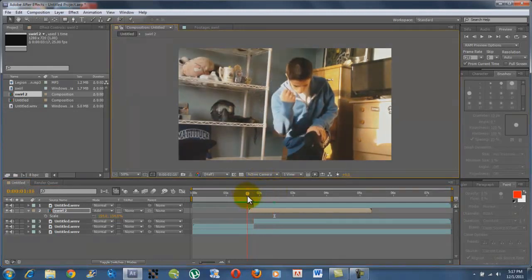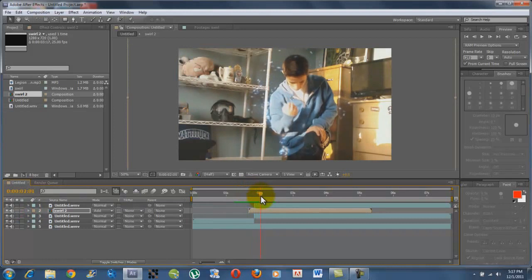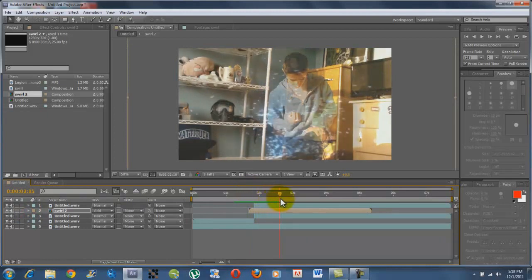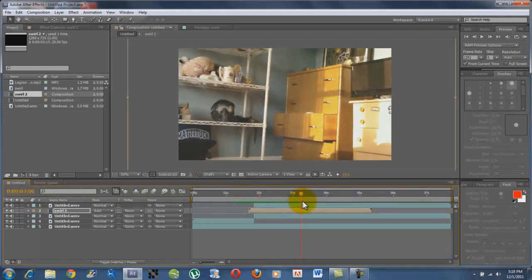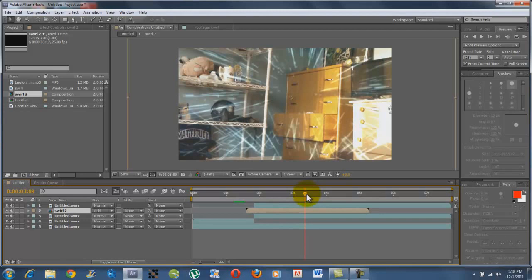Alright. So now notice it's going to start and put it in between your top footage and the footage right below it so that it'll look like this. It'll swirl all around you. And there's a little explosion at the end. So I want the explosion to happen right when I disappear. So I'm going to move this back a little bit.